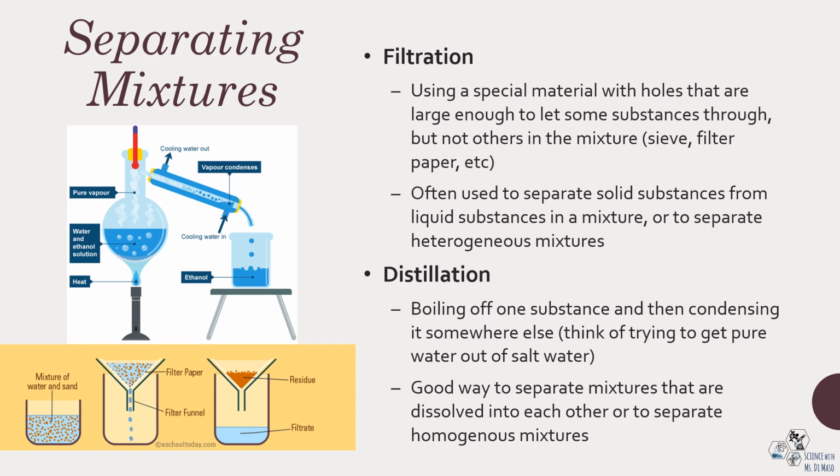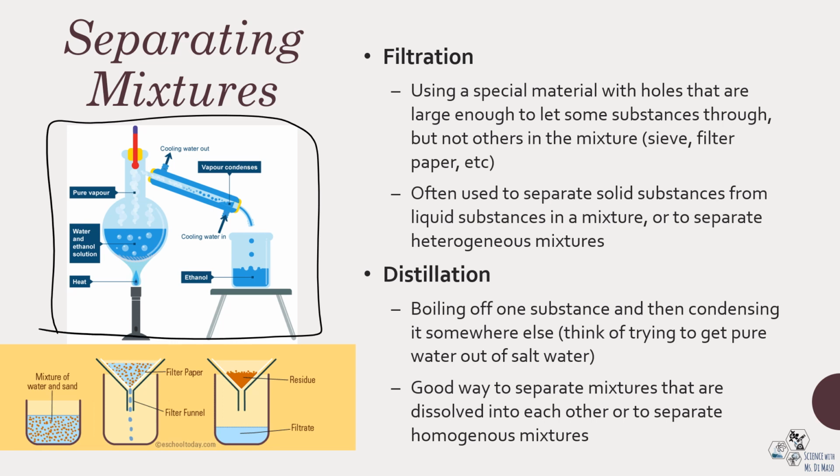Now for distillation, this is good when you have a homogeneous mixture and it's really hard to separate those out, or they're both liquids mixed together. You can boil off one substance and then take all that gas that's been boiled off, cool it off in a different place so it condenses back down into its liquid form. So if you're looking at this setup in the image, we have a mixture in this flask here, and we're going to boil it. And because different substances have different properties, they're probably going to have different boiling points depending on what substances are in this mixture.